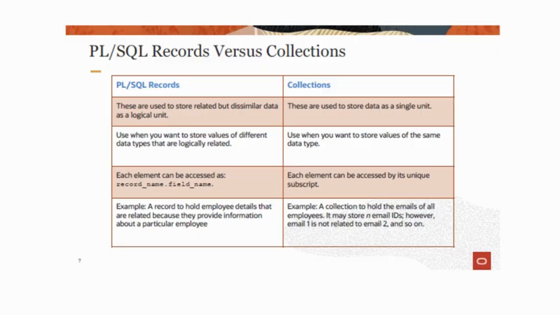Use PL/SQL collections when you want to store values of the same data type. Note that this data type can also be of the composite type, such as records. You can define a collection to hold the emails of all employees. You may have stored n emails in the collection, however, email 1 is not related to email 2. The relation between these emails is only that they are employee emails. These collections are similar to arrays in programming languages such as C, C++, and Java.